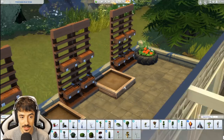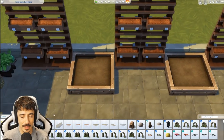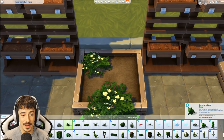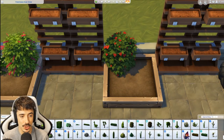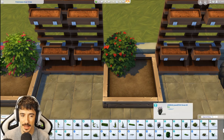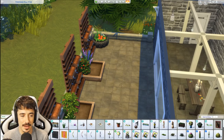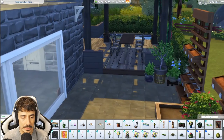So I've used the big tractor tire as well. Again, I was thinking about a farmhouse. So maybe there was an old tractor tire that they found around on their land somewhere and they decided to make a planter out of it. At the back here, because I knew the Sims won't be able to get to the two bits out the back, I just put in some bushes and flowers to make it look like they're growing. And then you can plant whatever you want at the front as well. Stunning. Thought that was a great idea.